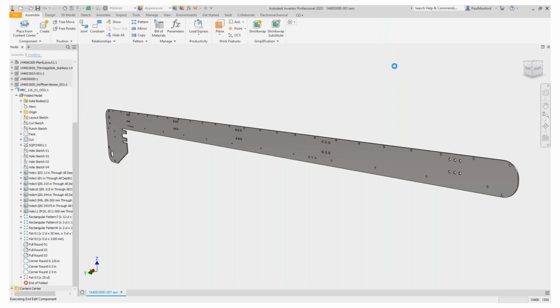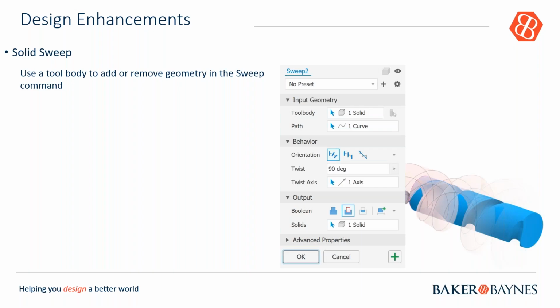the assembly or the features that we add in is quite enhanced. All right. So looking at some of the design enhancements, so this has been a really nice enhancement. It's actually quite effective tool.